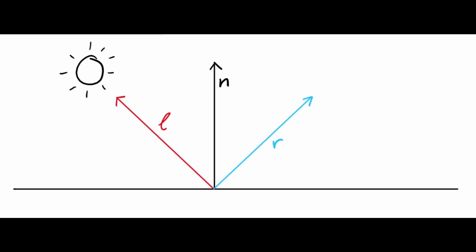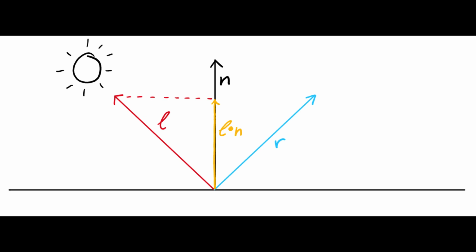So this is a simple drawing of what we're trying to do. The hardest part of this is calculating the reflection vector, which is the vector of the reflection of the light. So if we have a vector pointing from that pixel to the light source, we're trying to basically get the opposite, which is the reflection. And then to calculate the actual lighting, we can just calculate the dot product between that reflection vector and a vector pointing to the camera.